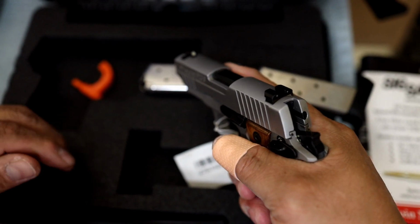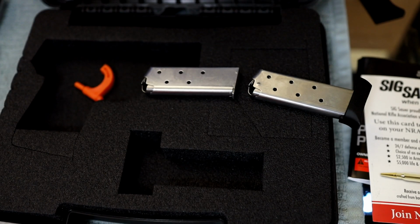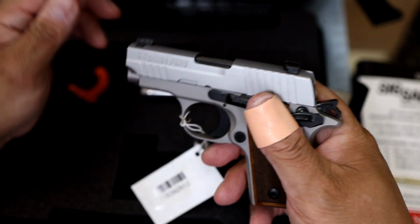I'm gonna pull the pistol off camera for a second because I want to see something. Take my glasses off, see if I can use it at the range. Oh, the sight picture looks very nice. Very, very nice. Surprise. Might not even need my glasses with this one.